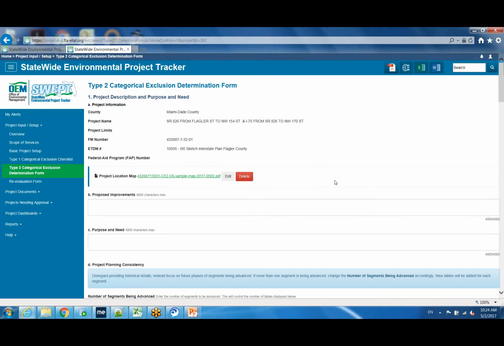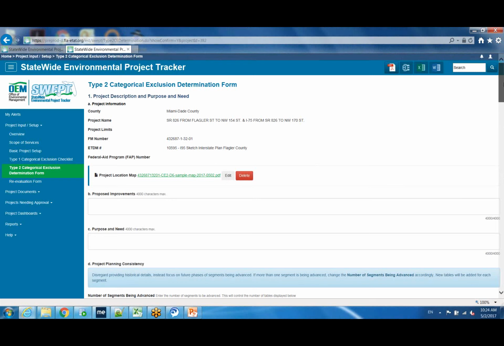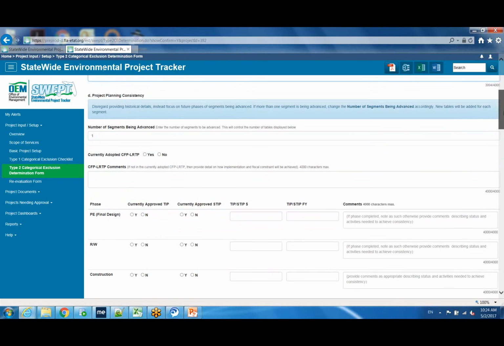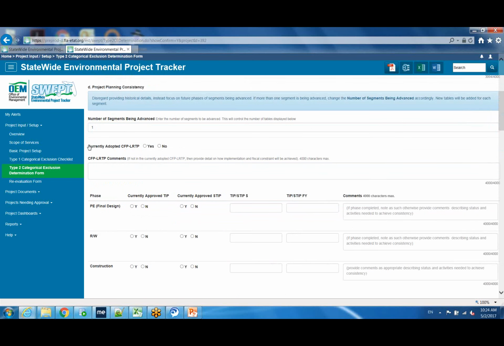You can modify or delete that file later if needed. You can put in the proposed improvements, the purpose and need, and it gets into the project planning consistency section next. Here, it's going to be driven by the number of segments being advanced, and I'll just pause to answer this question.